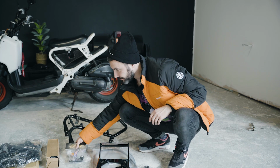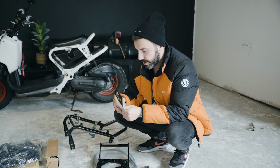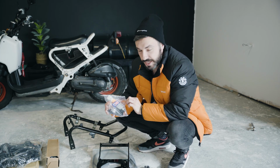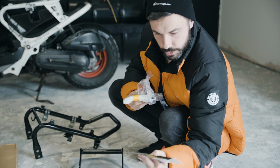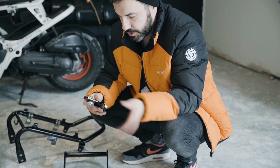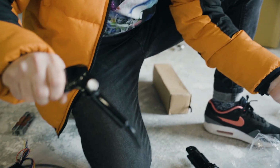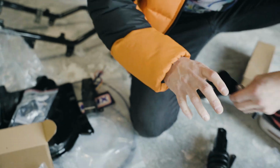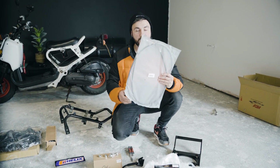I've also, because it's going to be slammed and lowered, we've got a little short kickstand. Again, this is from the Ruck Shop. Seems to be the guys to go to for all Ruckus parts. A little short kickstand. Should be cool. Okay, so as part of the stretch kit, you actually get a longer brake line.